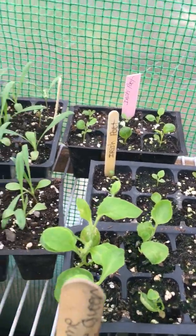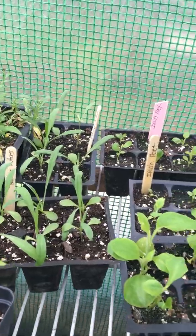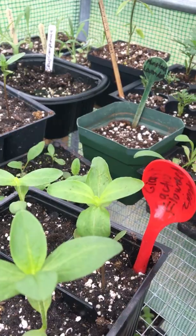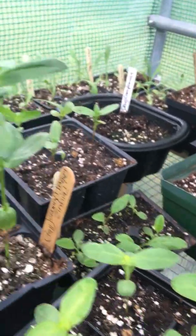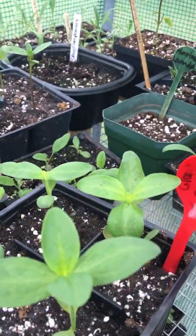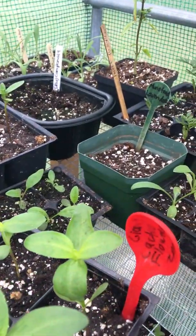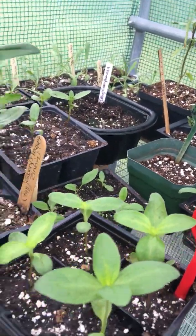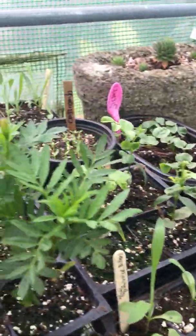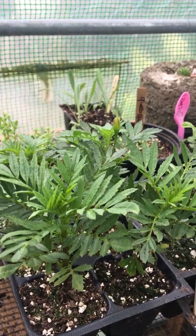You might have to wait until that plant completely matures to remember just what it is, especially if you have more of one thing. Without a sticker in here, I would have no idea which were the giant cactus zinnias and which were grandma's or granny's bouquet. I can tell they're zinnias for sure, but until they started blooming a month or two from now, or however long it takes, I would have no idea. I would have no idea that my little dwarf bolero marigolds over here are what they were. I might think they were some other kind of marigold and wonder why they were so small.